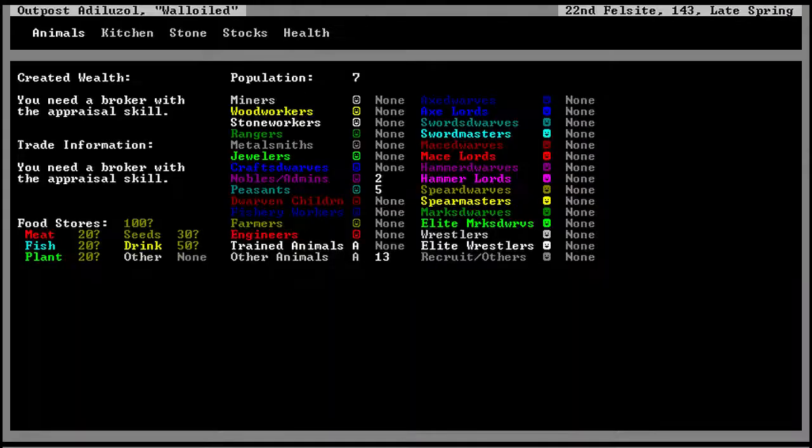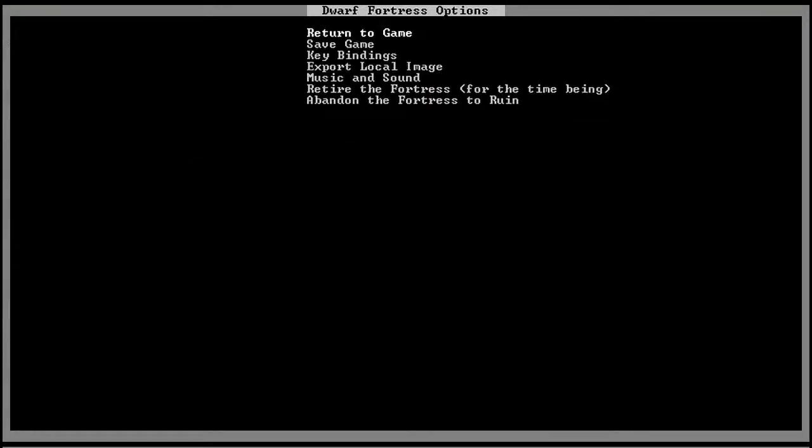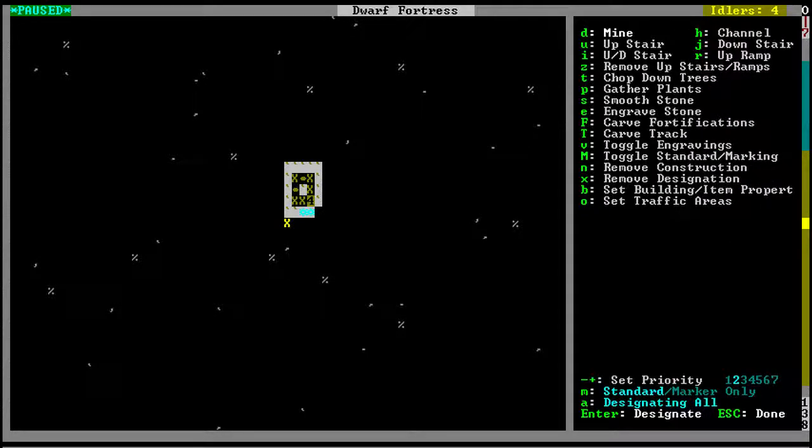We'll get another hotkey going. This will be my F3 for now. Zoom here. So from here, I'm gonna actually start some of our actual place. We're gonna need a meeting room and a dormitory, basically.